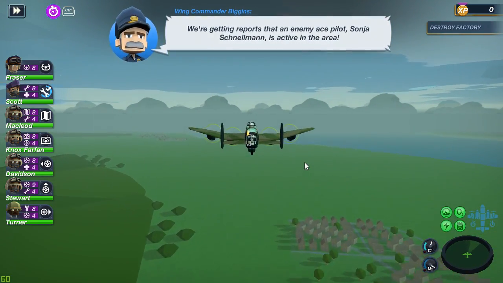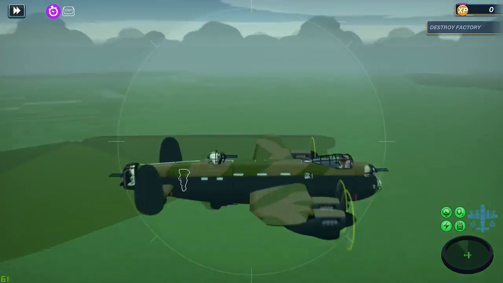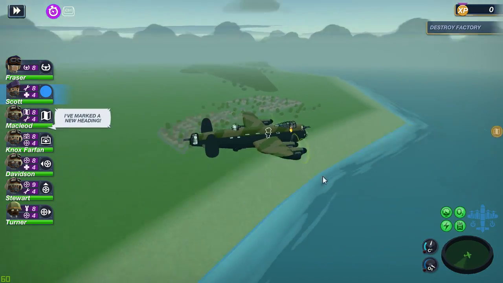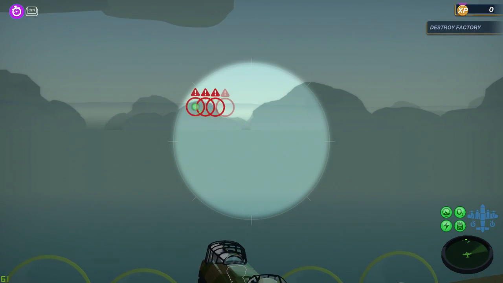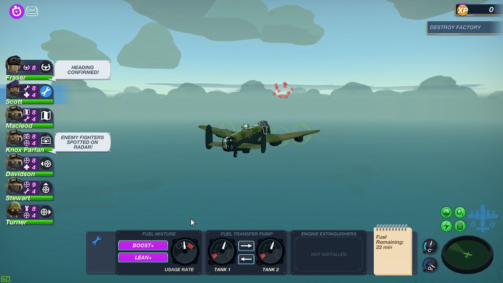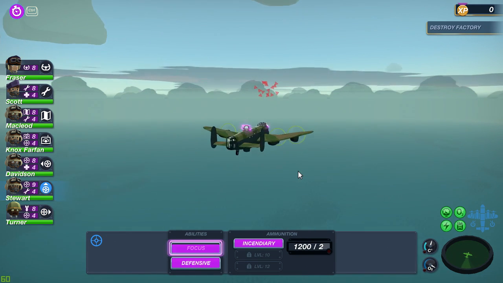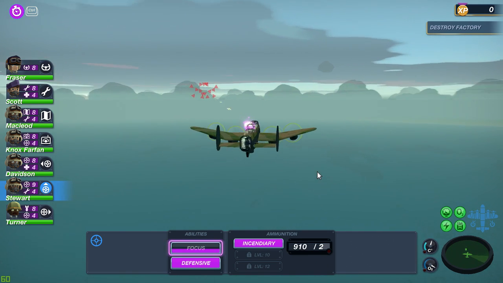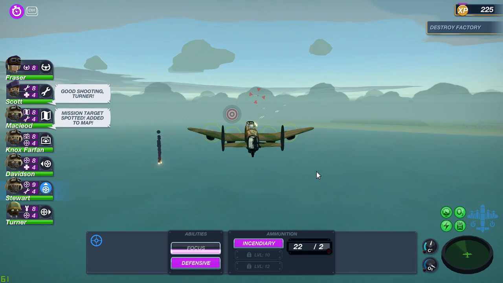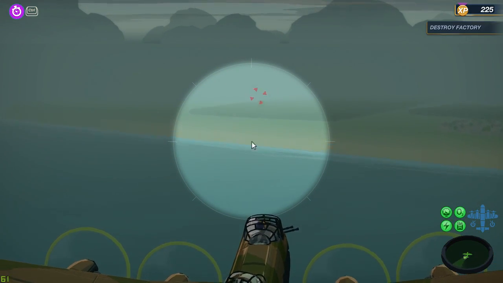Sonia. Oh, Sonia's back. She flies a fighter, so I'm not as scared of her as I am of the other aces. There's an ace that had like a heavy ship, and that was ridiculous. Four coming off the port. One, nice. Two. Nice job, guys. I'm not worried about one fighter.